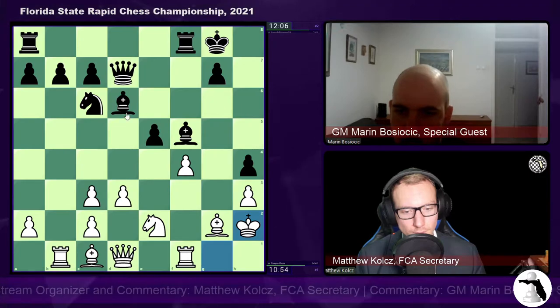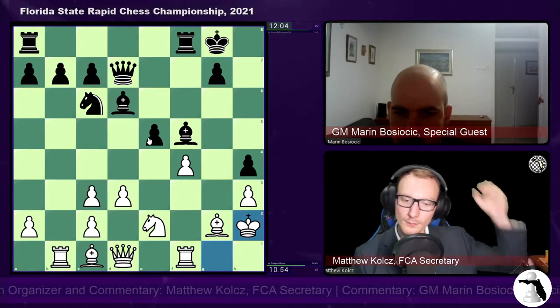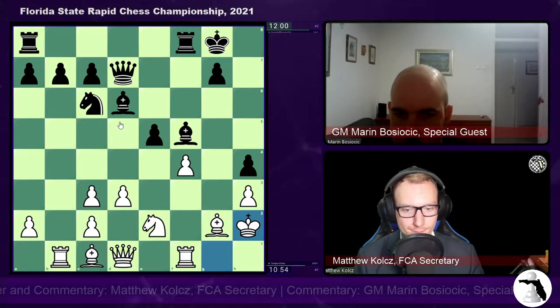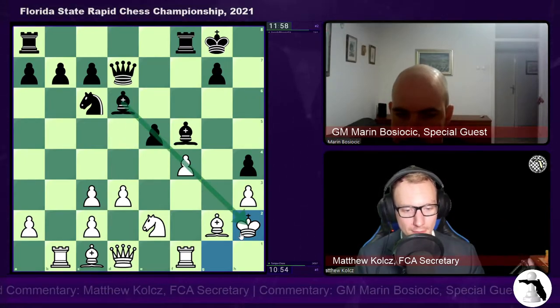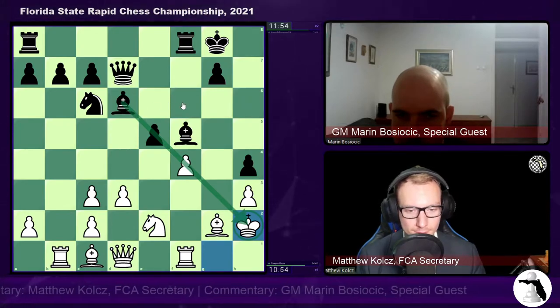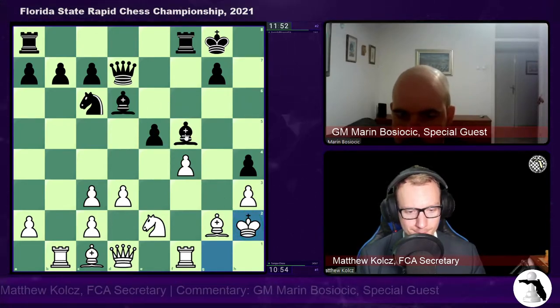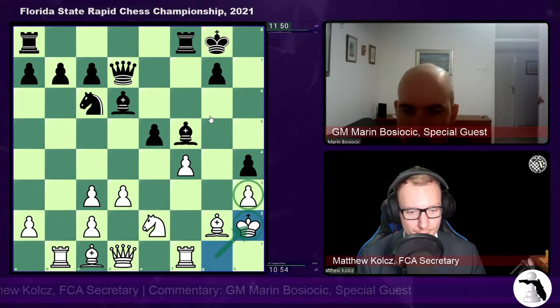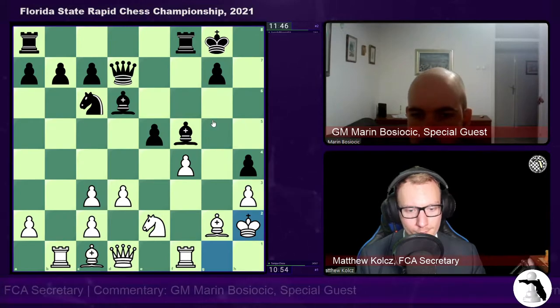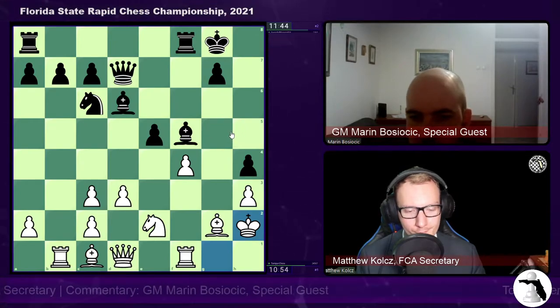But there is always some ideas with g5 sometimes. Yeah, maybe it's not possible here, maybe it's too optimistic. It feels like you're putting yourself more into tactics. But I guess you had to defend the pawn. So they need both to keep tension in the center. It's not good to take on e5, or it's not good to take on f4.